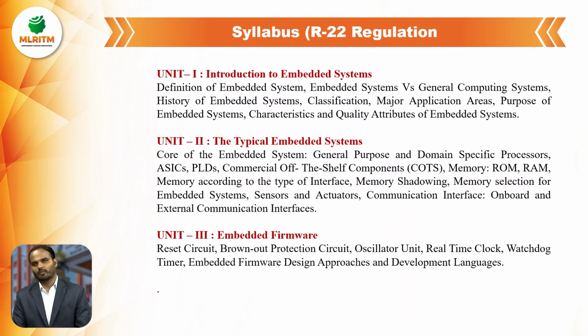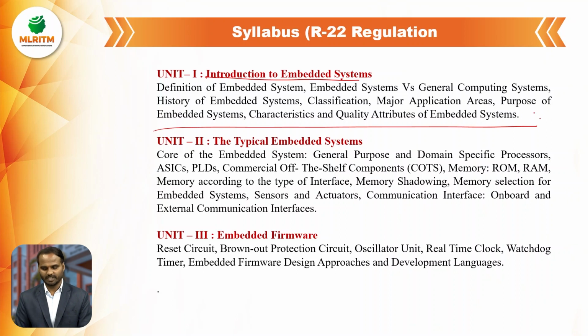We have 5 units. The first one is introduction to embedded systems. In this, we have the topics: definition of embedded system versus general computing systems, history of embedded systems, classification, major application areas, purpose of embedded systems, characteristics and quality attributes of embedded systems. These all come under Unit 1, that is introduction to embedded systems.